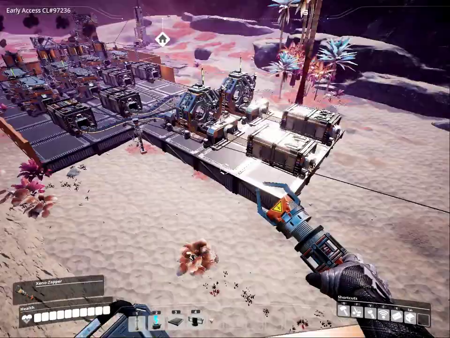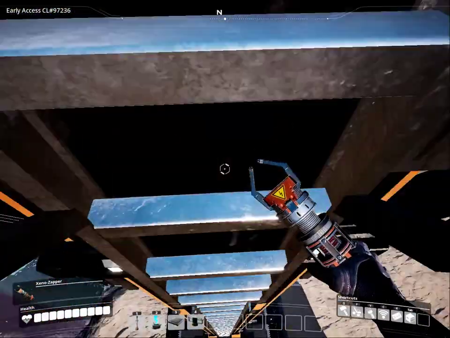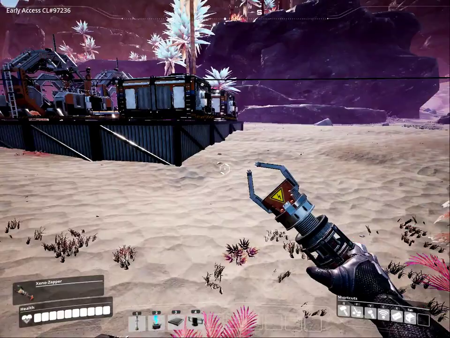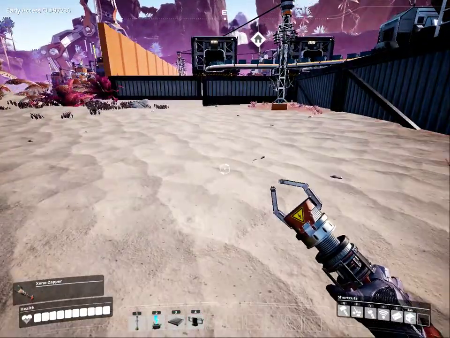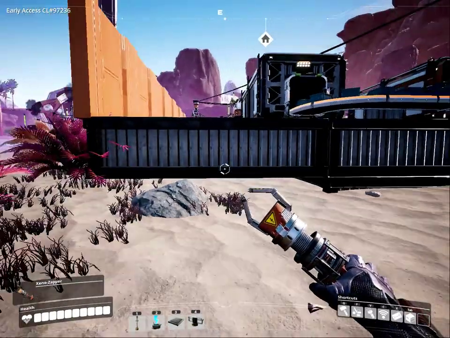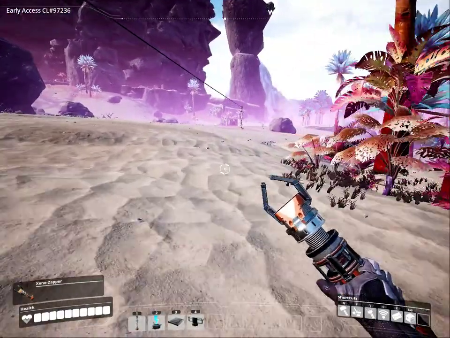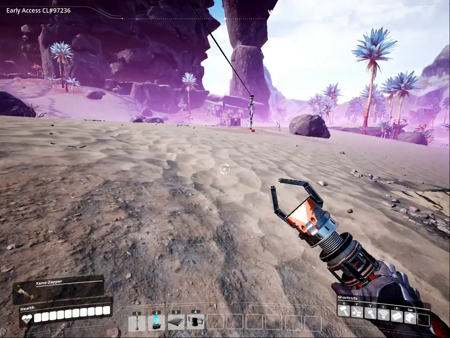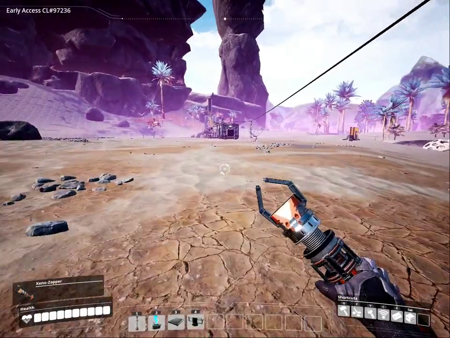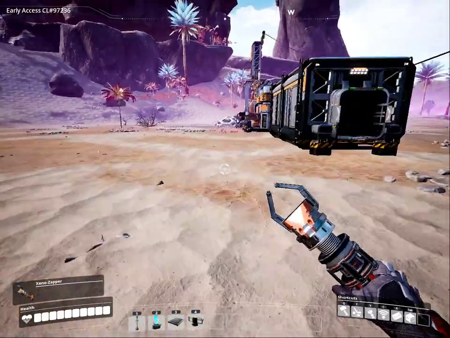Let's get out of my screen, get my hood back up, and let's go down. Hopefully I can do this. Got it. Might do a bit more. Bit more work here. Let's go and get some concrete. I'll see if I can build over the whole area down there.